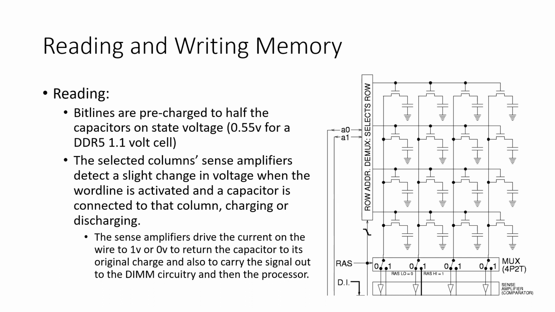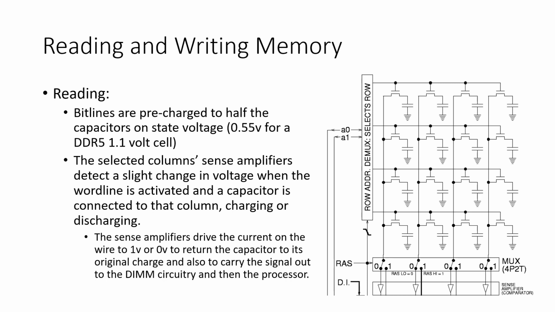At the bottom of your bit line in this diagram, you have a sense amplifier that detects that change or variation from 0.55 volts, either up or down, and pulls it all the way to 0 or all the way to 1.1 volts by adding or subtracting voltage itself. Then you have 0 or 1 volts in your bit line, which writes back to the capacitor what it was, and also goes out of your bit line into the rest of the circuitry that will transmit the signal to your processor. So you now have 1 volt and 0 volt in all the places that it needs to be.